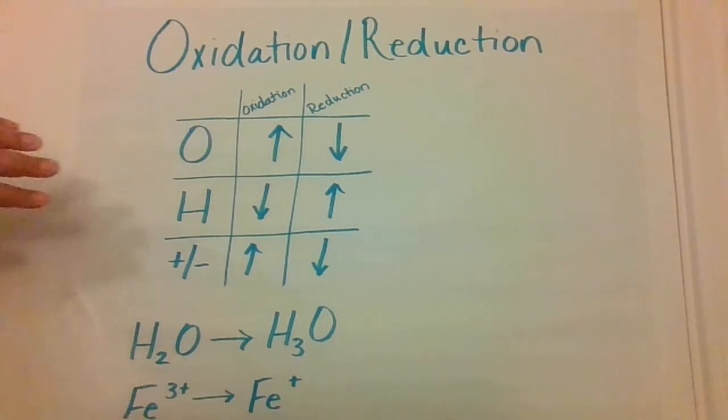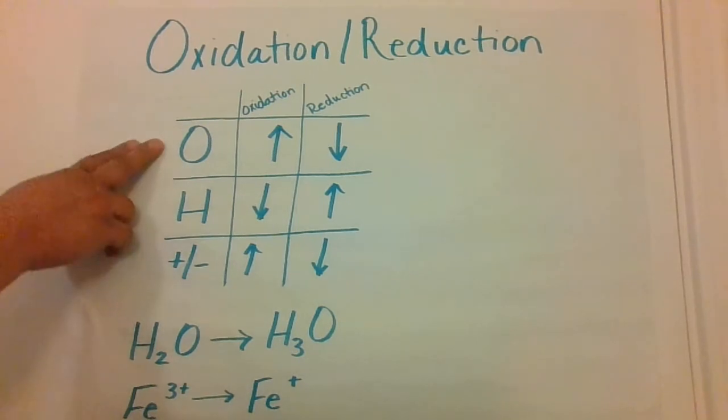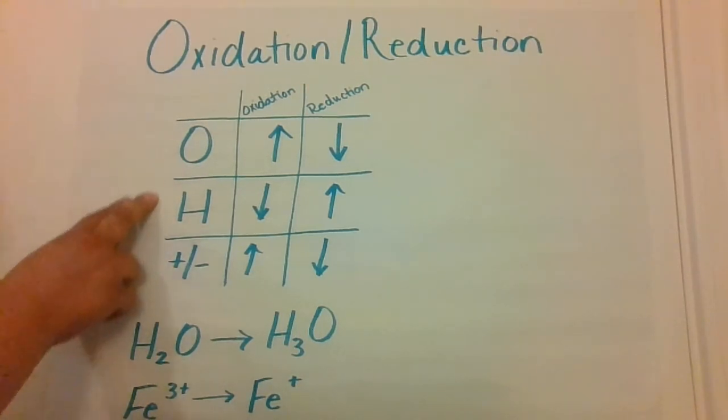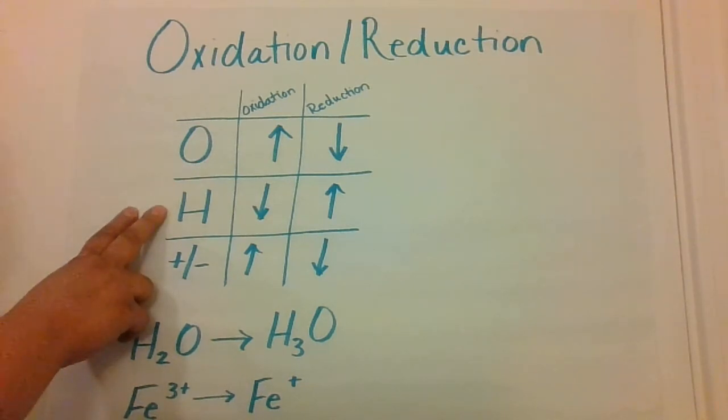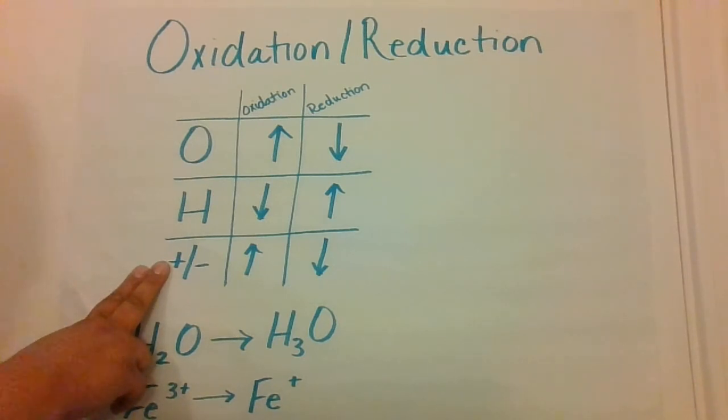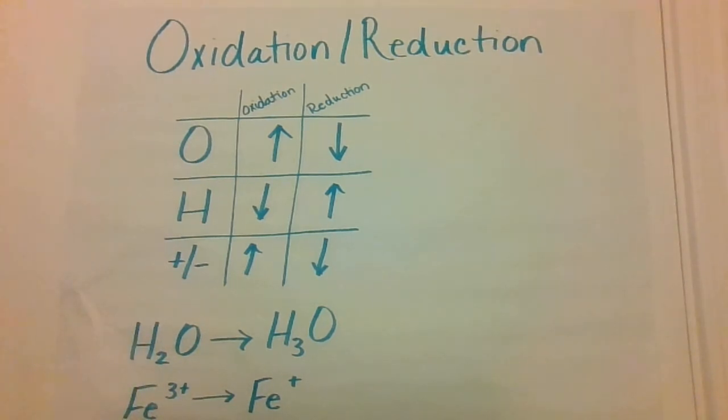So we're going to first look at any oxygens, and if there were any oxygens, note if there were any changes to them. If there were no oxygens, I would then look at hydrogens for any increase or decrease. If there were no hydrogens or no change to any hydrogens in my equations or problem, I would then look at my charge. Did my charge go up or down? So here you see a series of arrows.